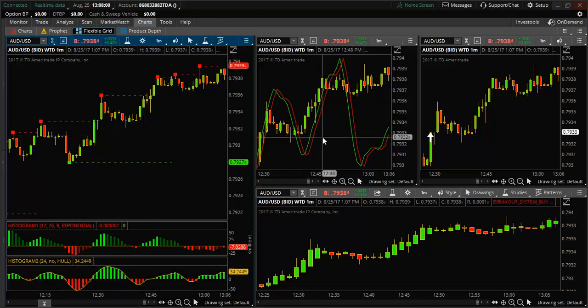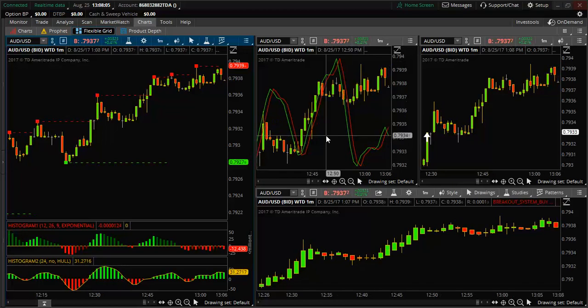This part is what we call an oscillator. Basically, all it does is just goes up and down as the market moves. So as the red line plots over the green line at the top of the chart, which typically I only make my moves when it happens at the top, the market goes down. When the green line crosses over the red line at the bottom of the chart, the market goes up.